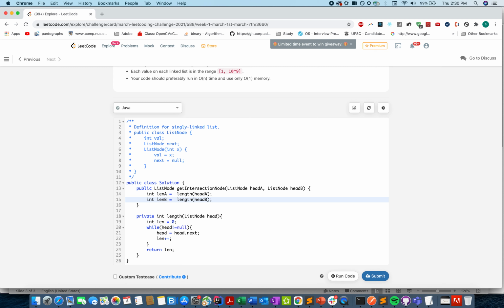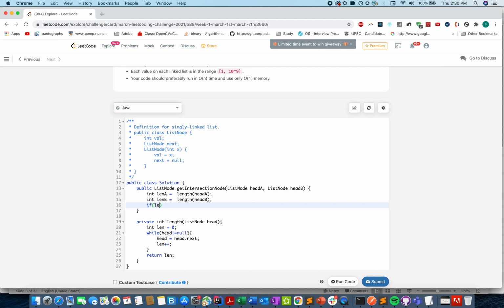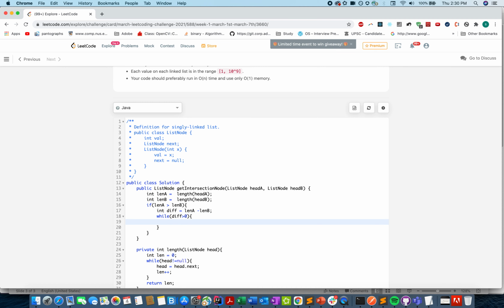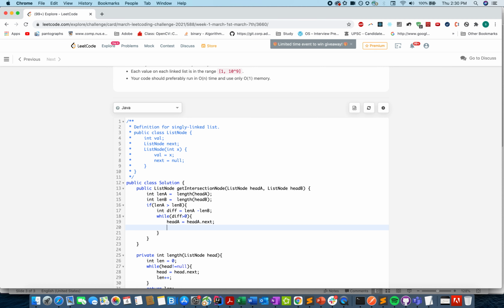We get lenB, and if lenA is greater than lenB, that means we need to move the first pointer ahead by the difference of the two lengths. So let's calculate the diff equals lenA minus lenB, and while diff is greater than 0, headA equals headA.next, diff minus minus.